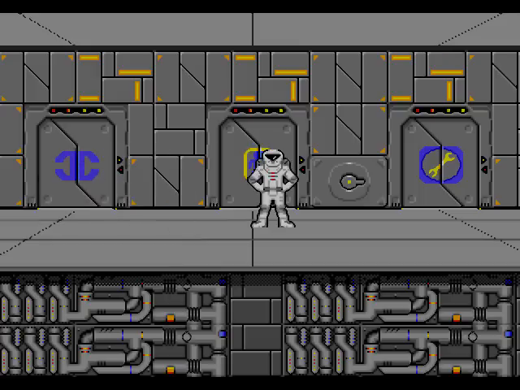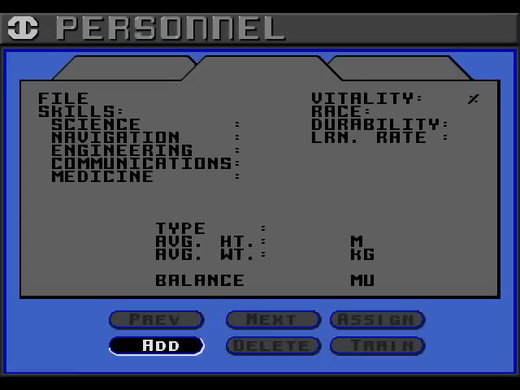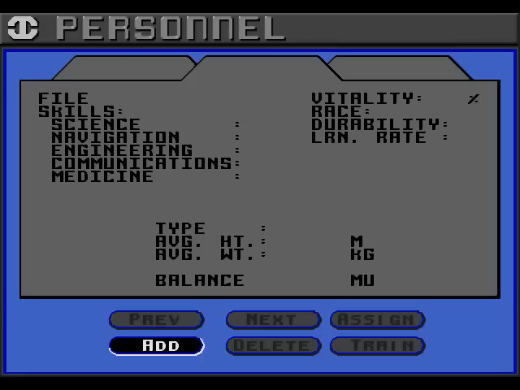The first thing we must do is hire our crew. The way I do it, I hire 3 people. And 2 of them will fill 2 roles. There are 5 roles. Science officer, navigator, engineer, communications officer, and doctor.